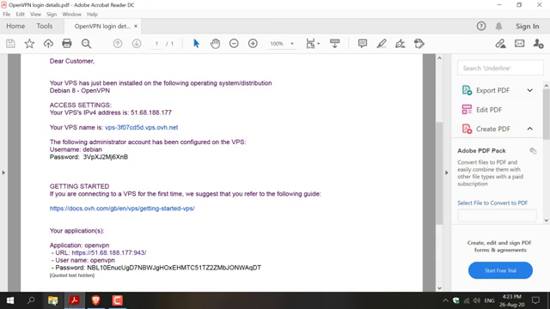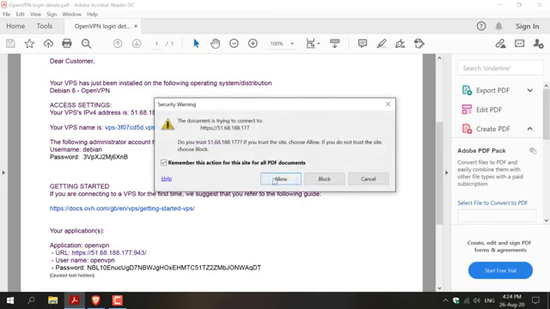So as you can see, you'll be given the IP address of your server. You'll also be given the secure shell or SSH login details so you can perform commands in a terminal to configure things on the back end, such as rebooting your server or making updates. And what's important for us is the application login details to OpenVPN. You'll receive a URL, this one here specifically, which you'll use to log into OpenVPN. You're also given a username and a password. So let's click on this link here, which will be in your emails, to be brought to the login page of your private OpenVPN.